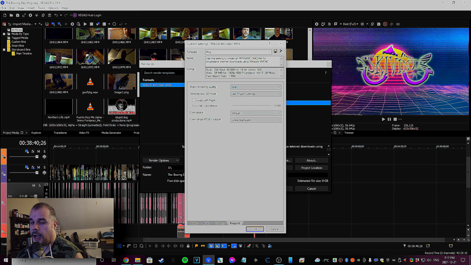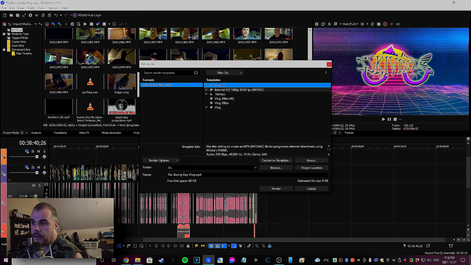So if you do have a crappier computer that can't do best preview, you can set this here to the draft option, but you can render in best. So it'll take longer to render in best than it is to play back. And then I literally just click on OK. And then I hit render, and that's all there is to it. And that makes my video.